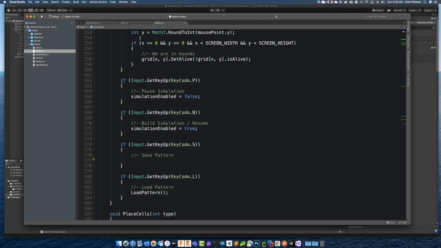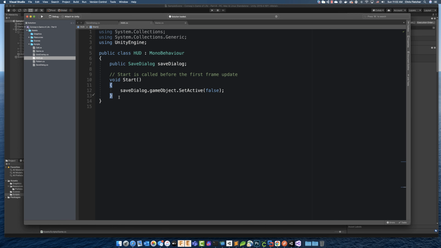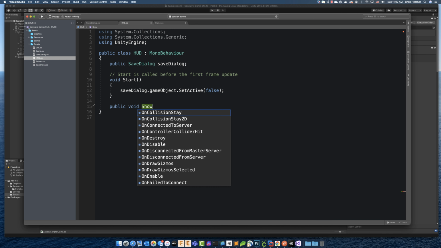So in order to do that, we have to go back to HUD. And what we'll do here is we'll add a method. Public method, void show save dialog.